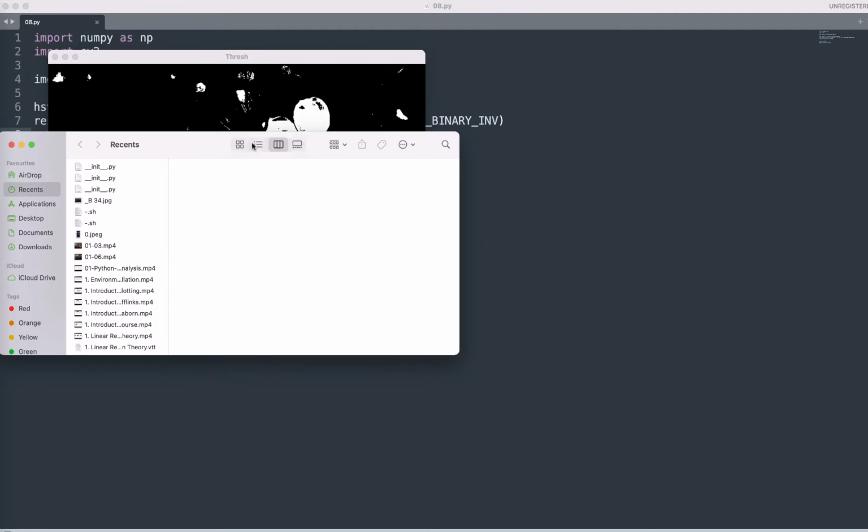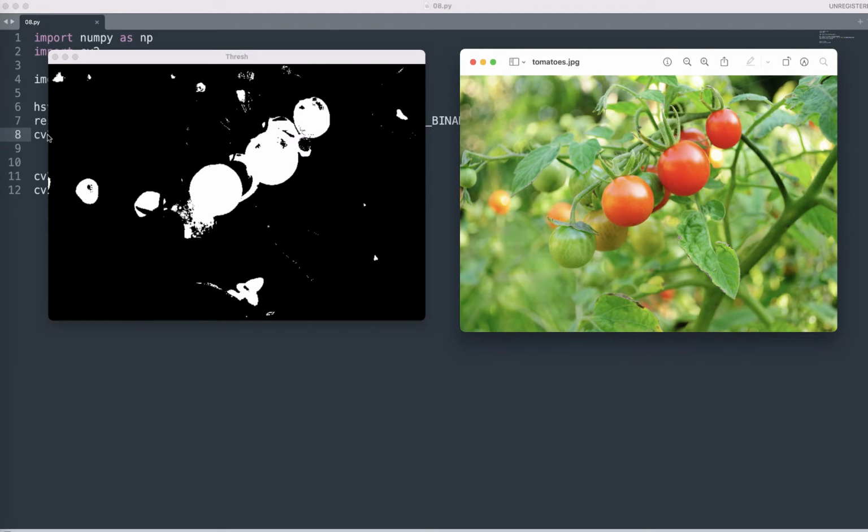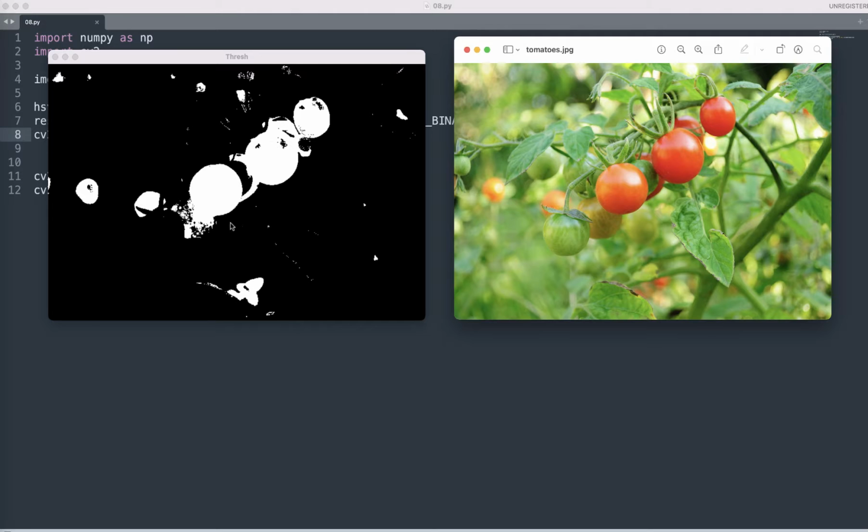I would like to show you here the original image, and if you see here the threshold image, how it looks like.